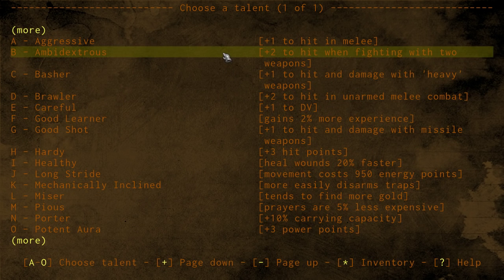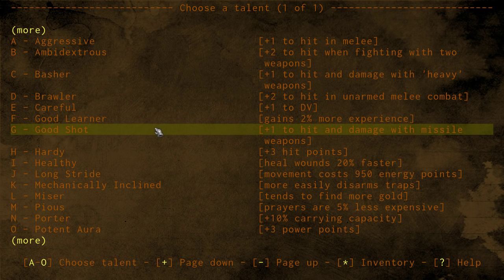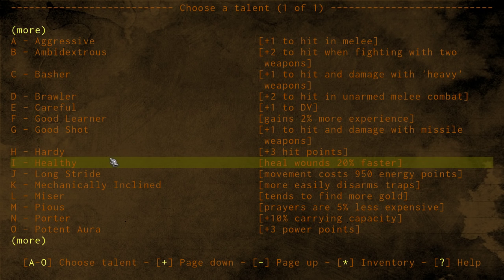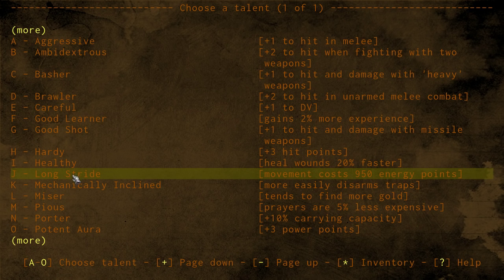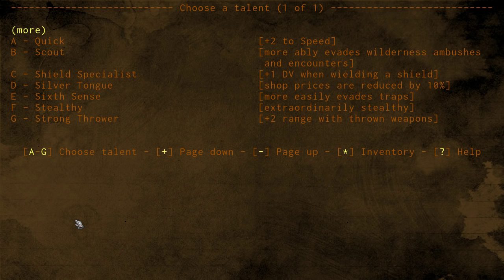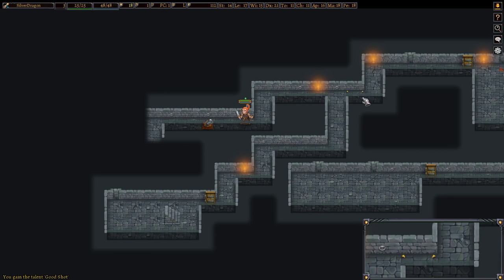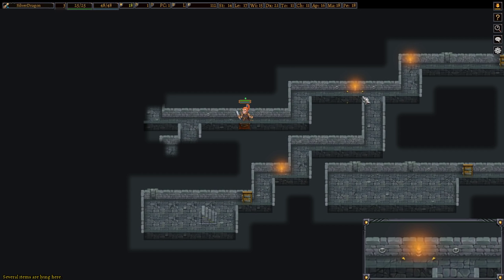Fantastic. Let's see here. Aw, what's up, puppy? You making a nest in my bed? Just nosing around my blanket right now. God, that's adorable. Tends to find more gold. 10% carry capacity. Debatable. +1 hit and damage to missile weapons. Yes. Let's go with that.